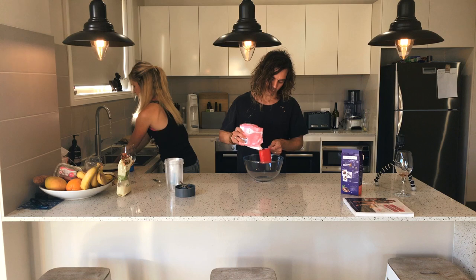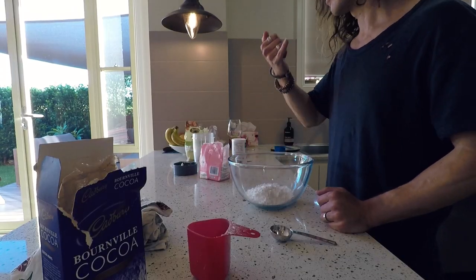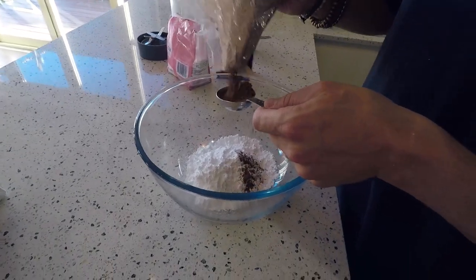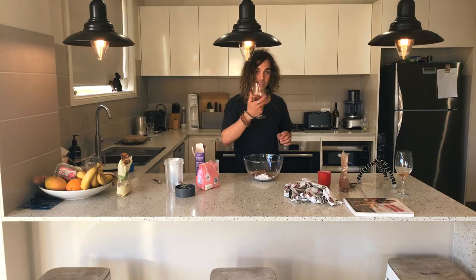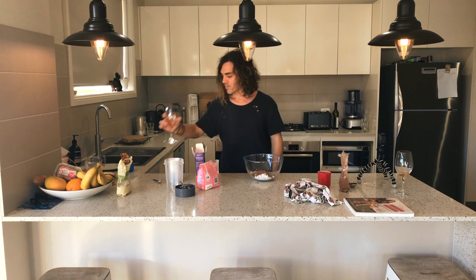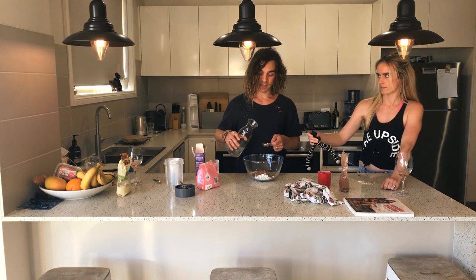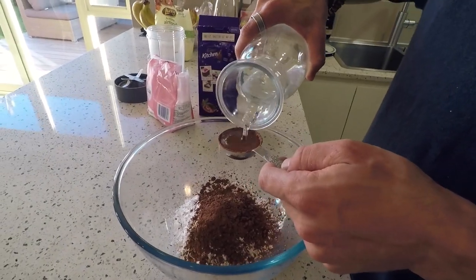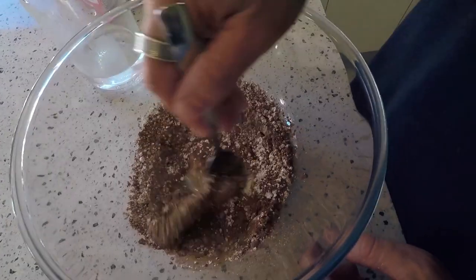1 cup of gluten-free icing sugar. Gluten, dairy-free icing sugar. Basically, anything that's gluten-free must be healthy for you. It is. It's good. 2 tablespoons of cocoa. Yeah, there you go. No, full tablespoons. A swig of Graham Norton's rosé. It's good. We want a pretty nice thick consistency, so probably roughly 2 tablespoons of water. We'll mix it and see if we need more. Preferably with a spoon.